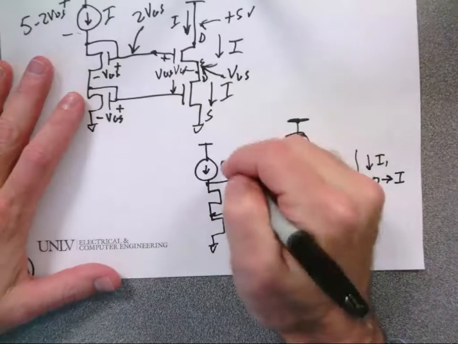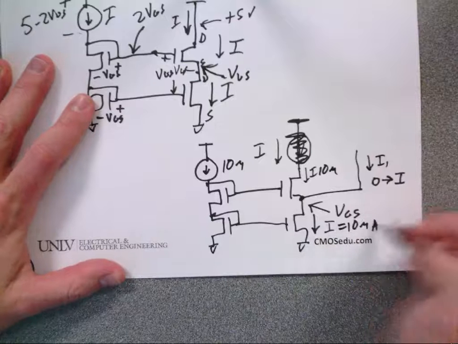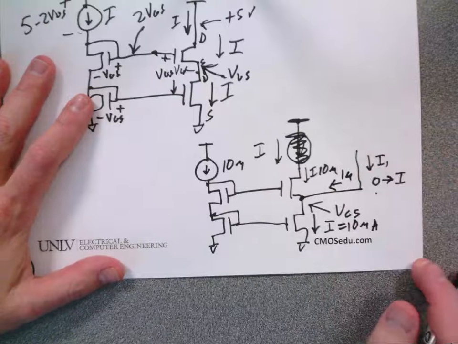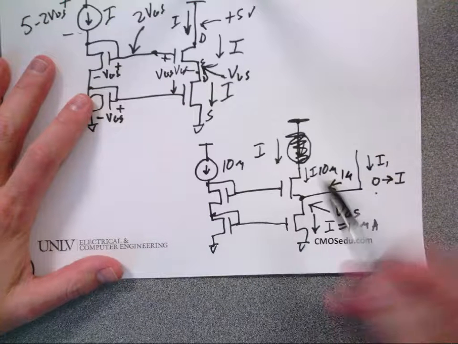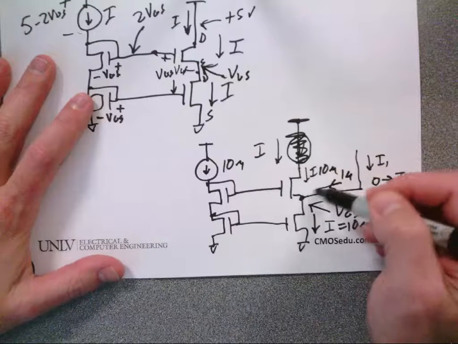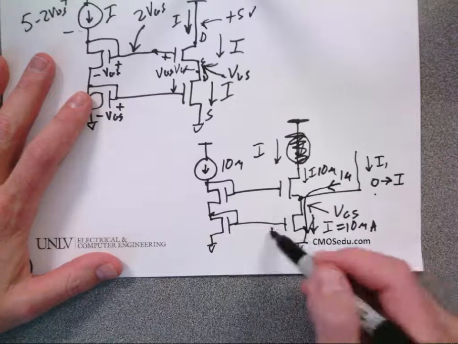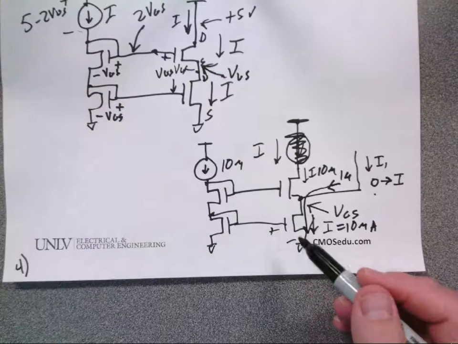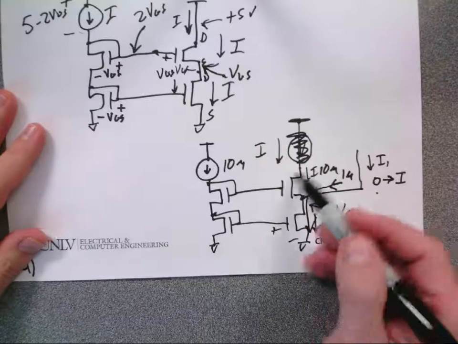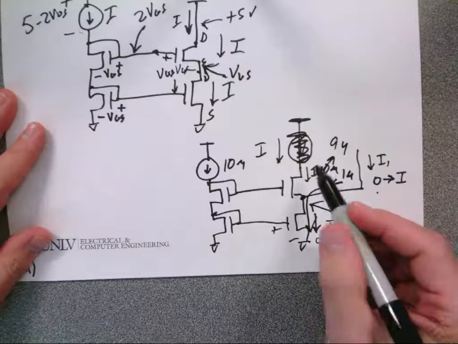So let's put some numbers in. Say this was 10 microamps, 10 microamps, 10 microamps. Let's say I put I1 as 1 microamp. What has to happen? I'm pushing the water in here, 1 microamp. It can't flow backwards through here. It flows down the drain. This stays at 10. Why does it stay at 10? Because the VGS is right there. That's what the valve is set at. So what happens to the current in this one? It goes to 9. If it goes to 9, how is that possible?